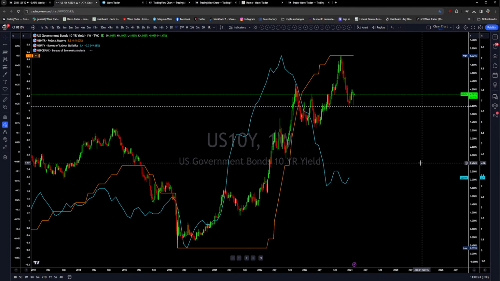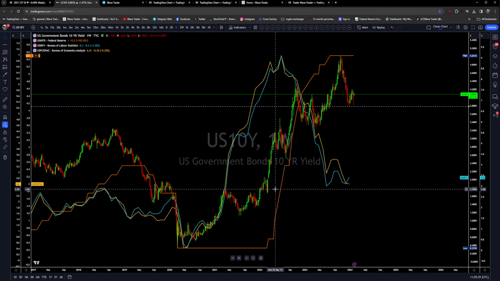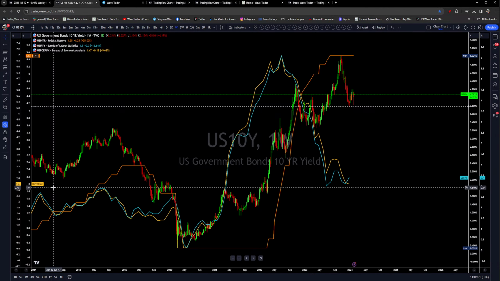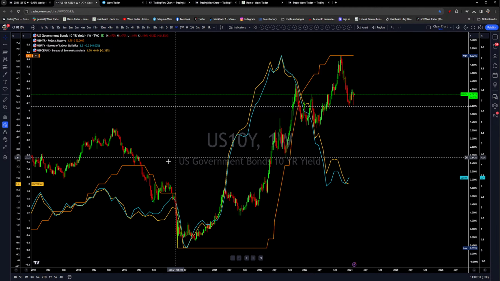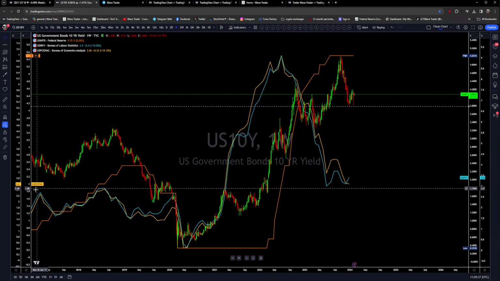So the USPCE yearly chart. If I look at the yearly chart, this is also dipping. The PCE is the important chart, which the Fed is watching right now, and PCE has dropped to 2.6, close to 2%. And longer term, the Fed is looking for it to go below 2%.